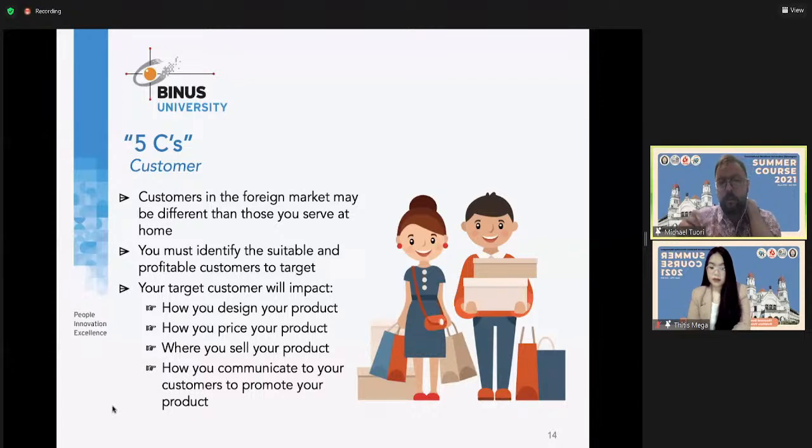If you look at McDonald's in Indonesia, it's very different than McDonald's in the US. They have different products. The pricing could be very different depending on our customers. The place where we sell our product and how we communicate to our customers is all going to be affected by who our customer is. So these 4 things in marketing, we call it the marketing mix, or the 4 Ps, which is product, price, place, promotion. And so we're going to use our market entry strategy to influence how we create our marketing mix for that country. But this step comes first.